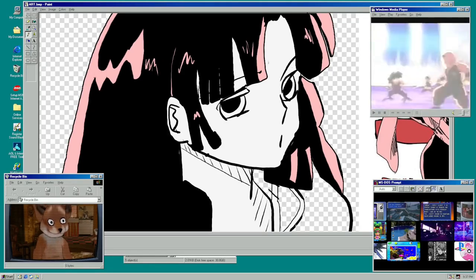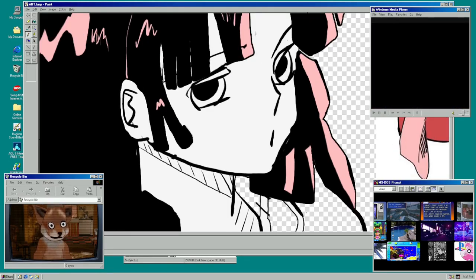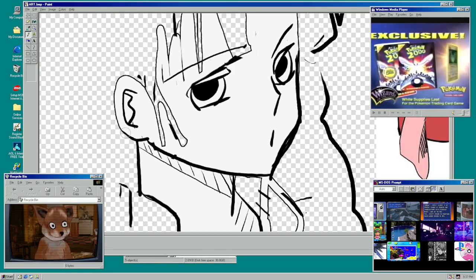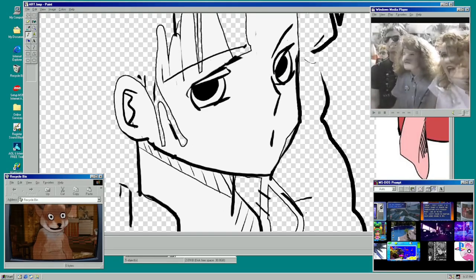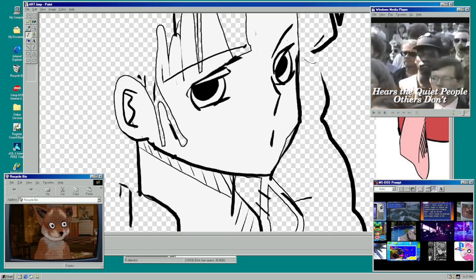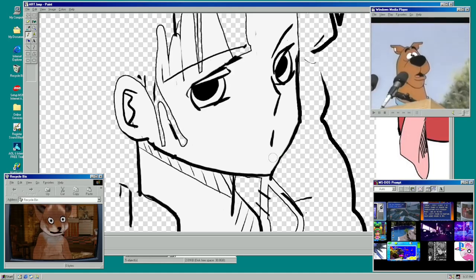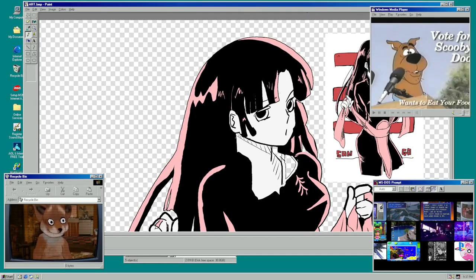I would like to fix her chin a little bit. There were some stray lines going on in here that I didn't like. You can see them there. Now I'll go to my face background. And I'll just real quick fix that mess up. What's going on here? That's the wrong layer. That's my layer. Okay. There we go. She's looking wild. Let's turn everything back on and take another look.